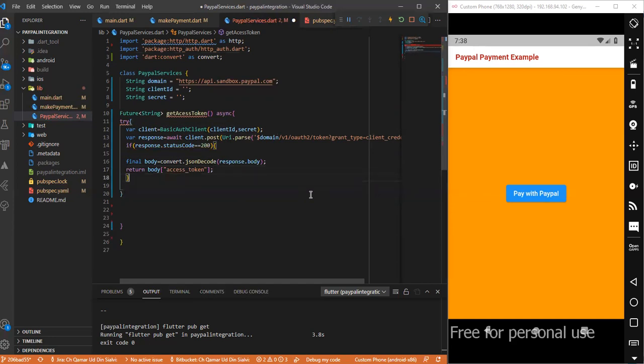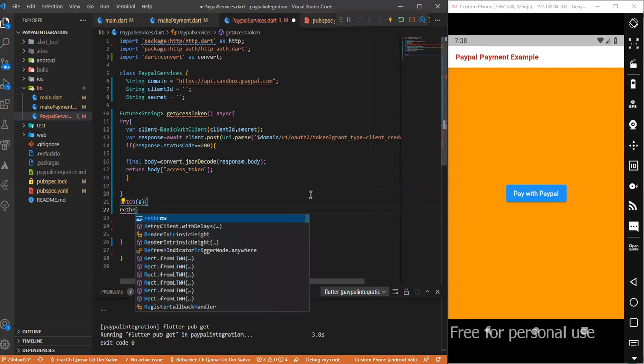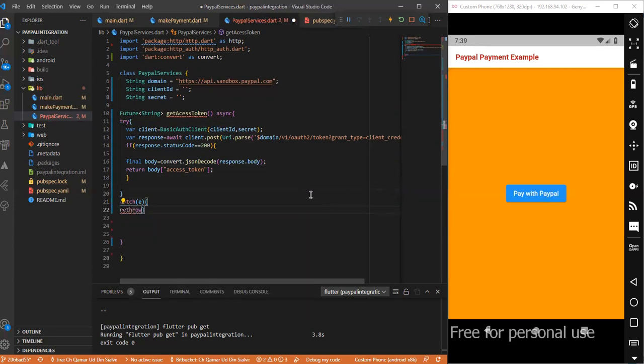After that, we need to complete the try catch. So this is the catch, and we would simply ask it to rethrow.